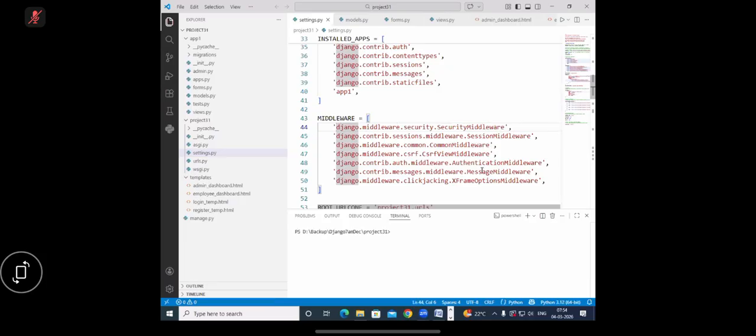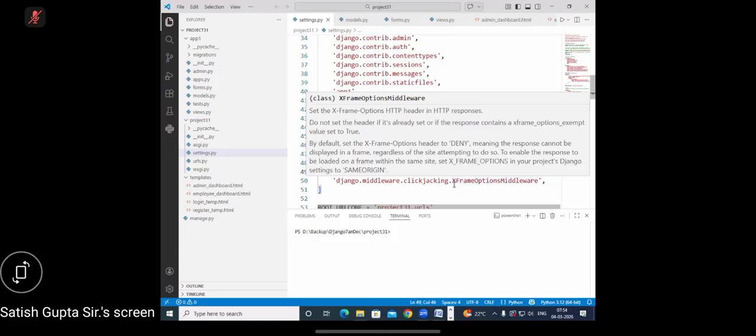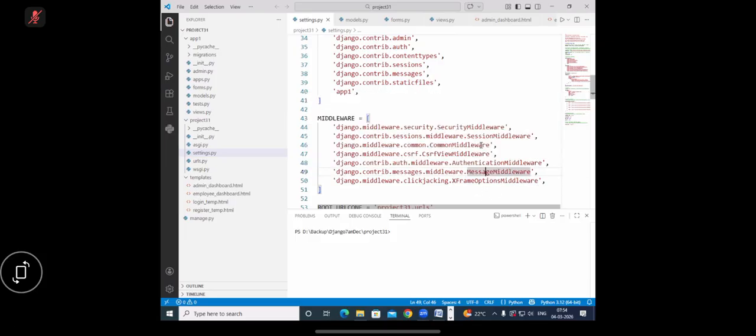These are called predefined middlewares. There is a security middleware, session middleware, common middleware, CSRF view middleware, authentication middleware, messaging middleware, and X-frame options middleware. All these are security related middlewares.